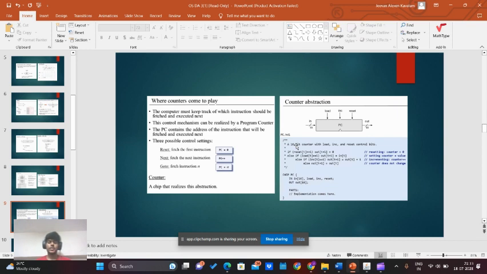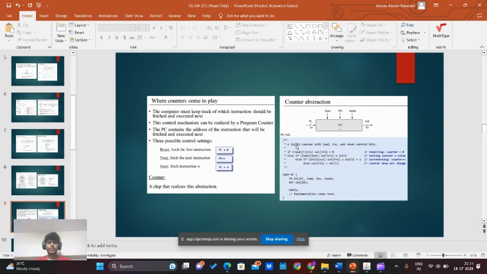The reset functionality of the counter chip is as follows: if the reset bit is asserted, the counter emits 0, effectively resetting it to its initial state. If the load bit is asserted, the counter is set to a specific value indicated by the input. If the increment bit is asserted, the counter increments its current state by 1. If none of the control bits are asserted, the counter emits its current state.